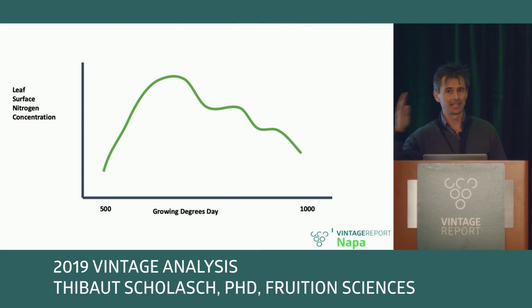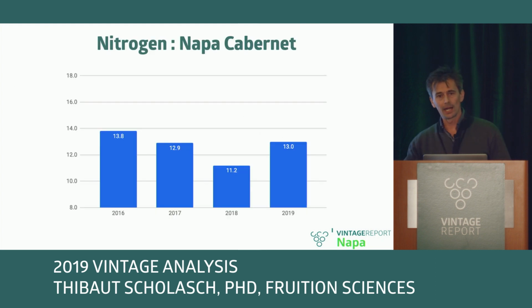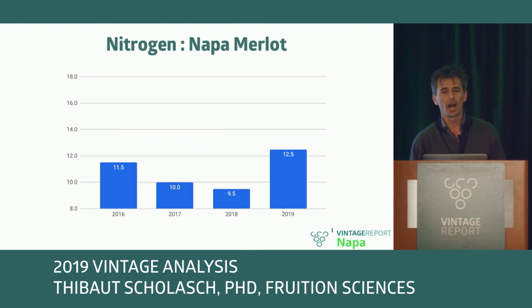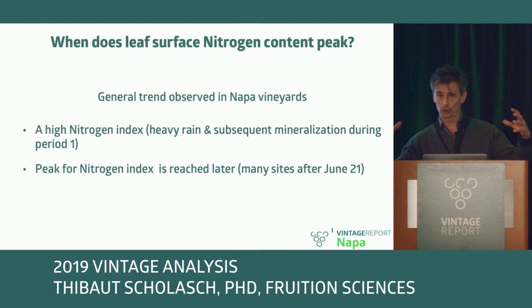What I can tell you is that this peak had never been reached so late as in 2019. And what we also found is that if you look at the average value of peak leaf area nitrogen content, it's between 16 and 17 for Cabernet, and it's the highest we had observed for Merlot. So what does that mean? Well, it means that the initial pool of nitrogen plus the high supply of water were sufficient to avoid any nutrient deficit that could have been induced by too much biomass diluting the initial amount of nutrients.